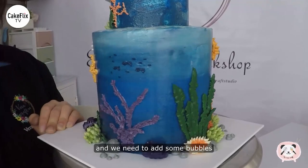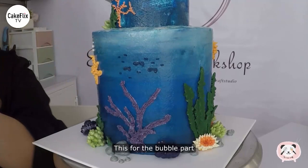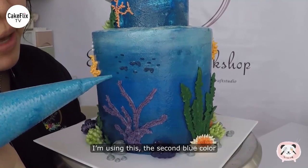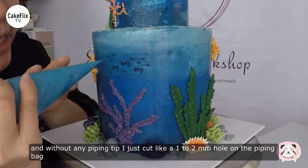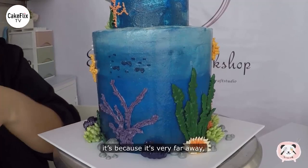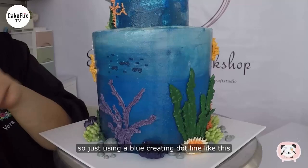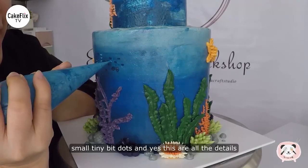And we need to add some bubbles because they're underwater. For the bubbles, I'm using the second blue color that we used to cut the cake coating earlier. Without any piping tip, I just cut a 1 to 2 millimeter hole on the piping bag and add tiny dots using the lighter blue. The reason that I'm using blue instead of white is because it's very far away. So the idea is you don't see them very obviously. So just using blue, creating dot lines like this. Small tiny dots. And yes, these are all the details that make a cake look delicate.